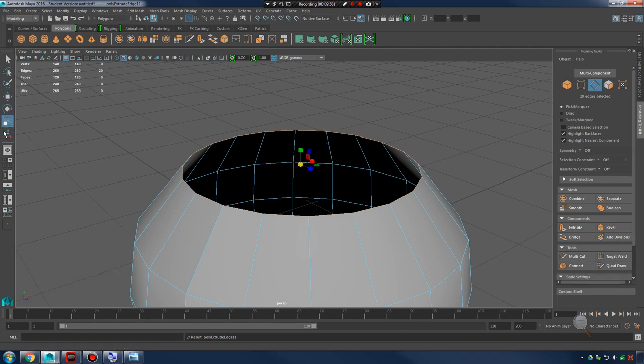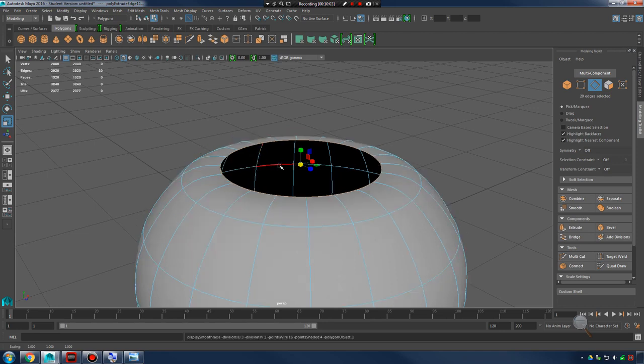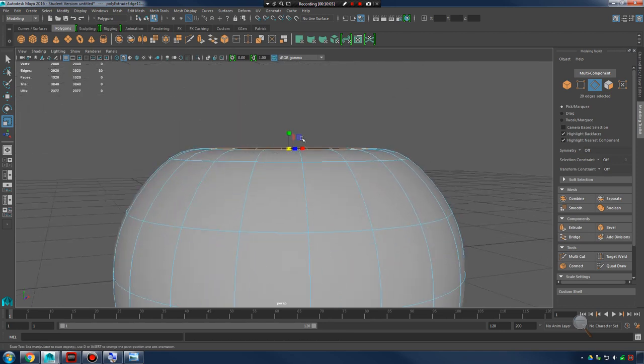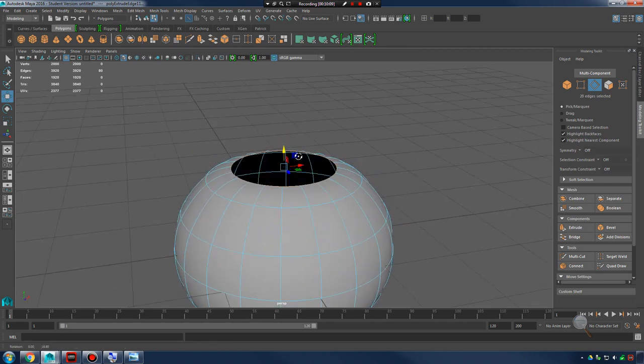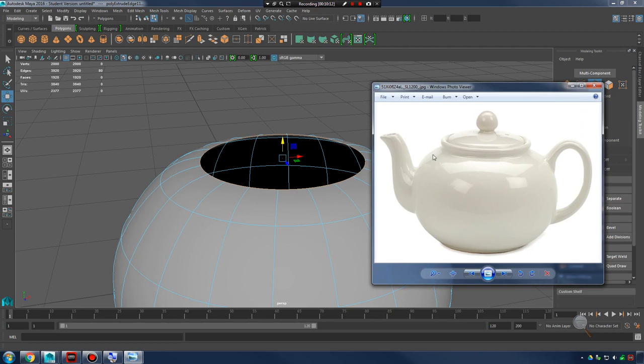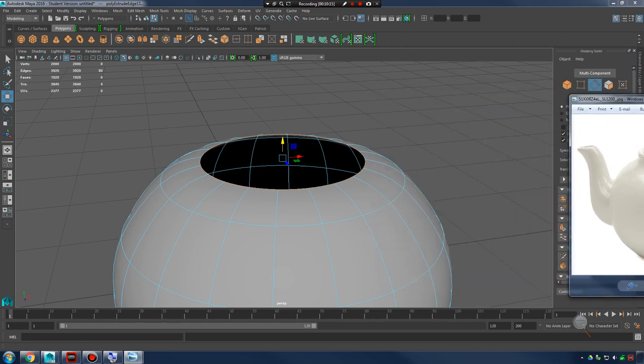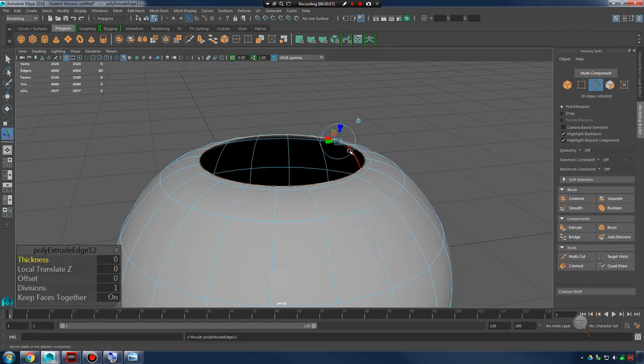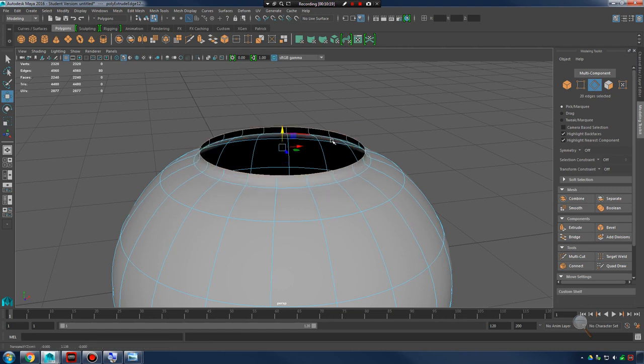And I'm just going to use my simple transform tools by pressing R on the keyboard to bring up the scale tool. Go into sub D mode so I can see exactly what I'm doing here. And I'm just kind of creating a little bit more height here. And there we go. Alright. So I need to get this kind of lip coming up. So I'm just going to keep extruding edges.